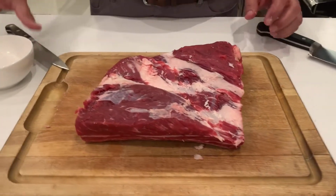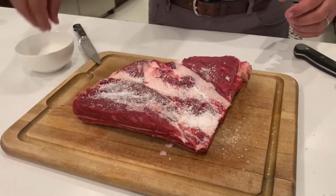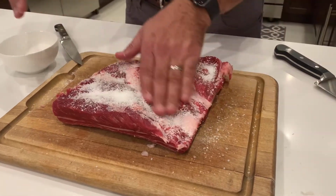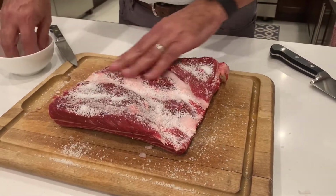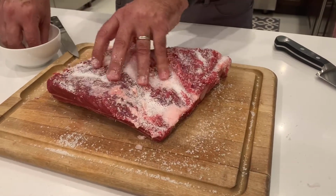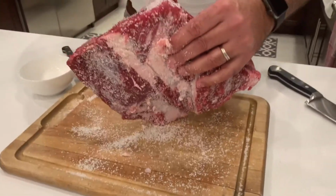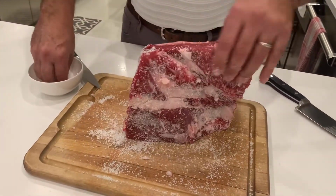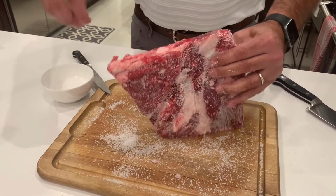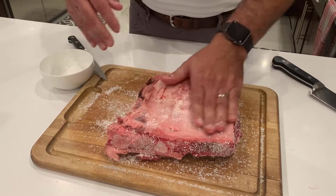All right, so here now you can see we actually have the beef ribs nice and trimmed. We did leave some of the fat again for flavor. And now we're just putting on basic kosher salt, just rubbing it in there. We're gonna make sure that we salt all around the edges also, because again, we wanna create a nice bark around these ribs, and for more flavor. So we're just gonna use basic kosher salt and some pepper. If you have some other specific barbecue rubs that you wanna use, then that's fine.